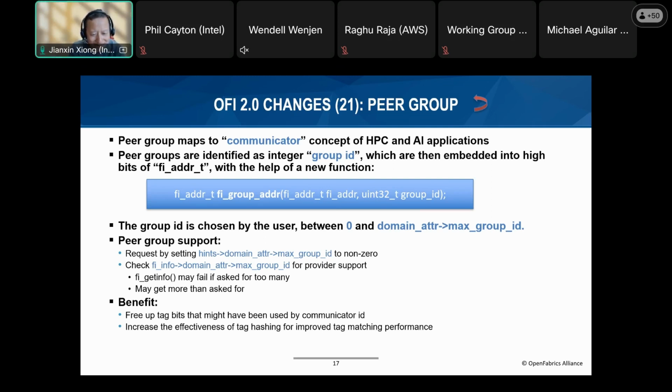And this group ID is set by the user, based on their exact requirement. For example, with MPI, they can just use the communicator ID and set that as the group address. So the new API will define a function specifically for setting the group address into the fi_addr.